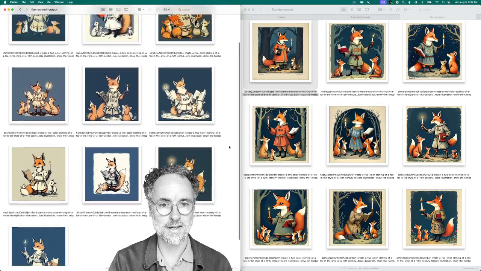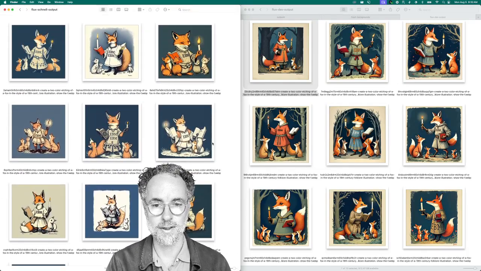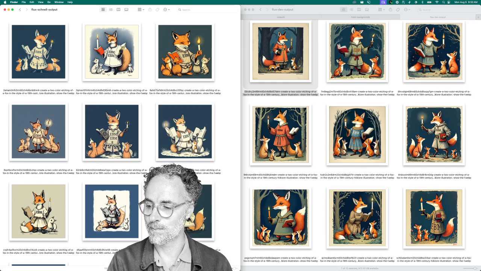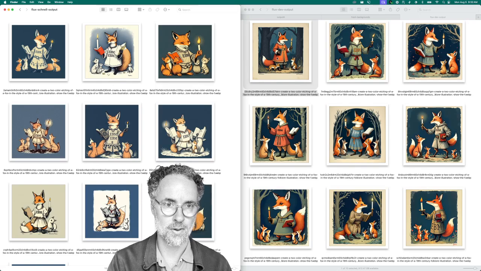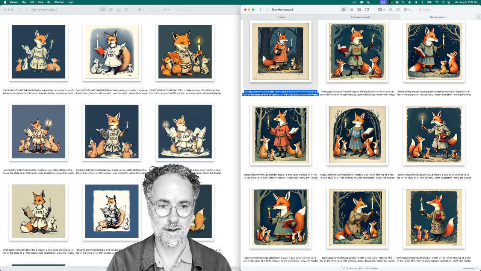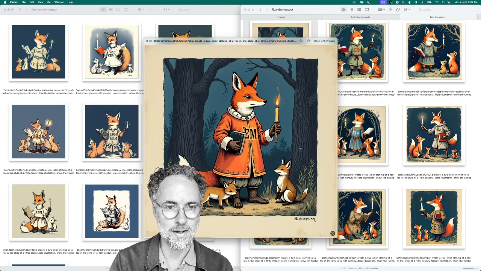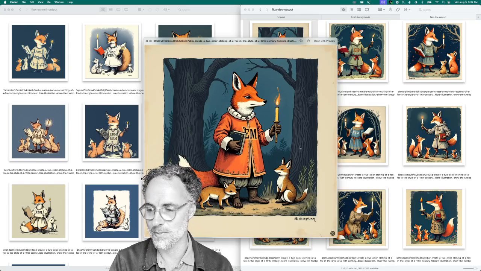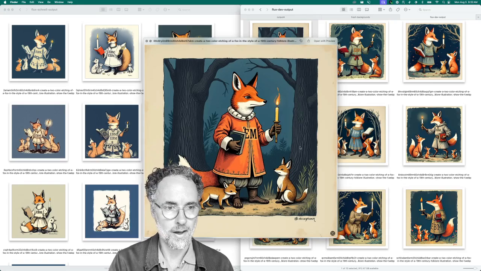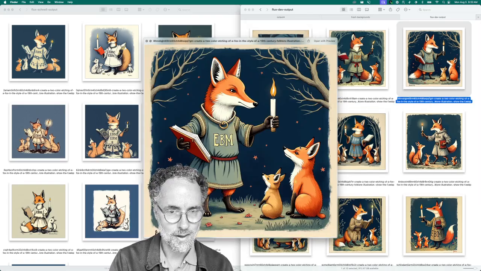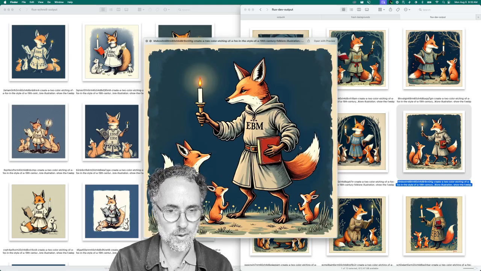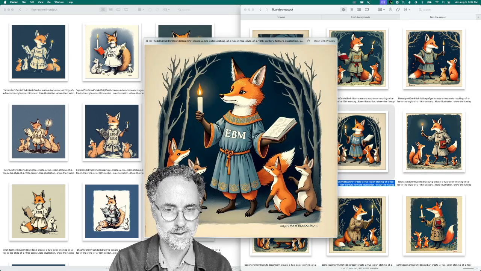So my expectation was, okay, next thing we do is put the same prompt into the Dev model, and we're going to start seeing higher quality images. But what I noticed is that the aesthetic is entirely different between the two models, at least for the prompts that I was using here. So for the Dev output, everything looks a bit more cartoonish.